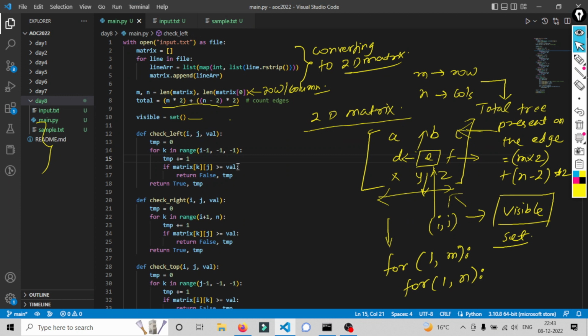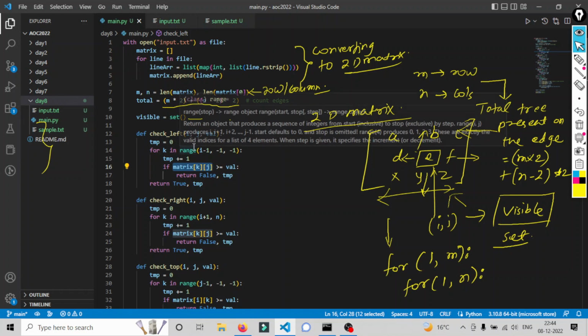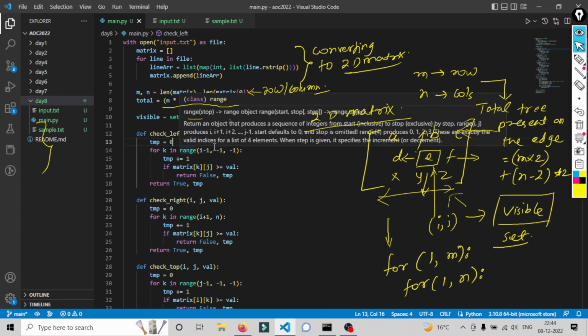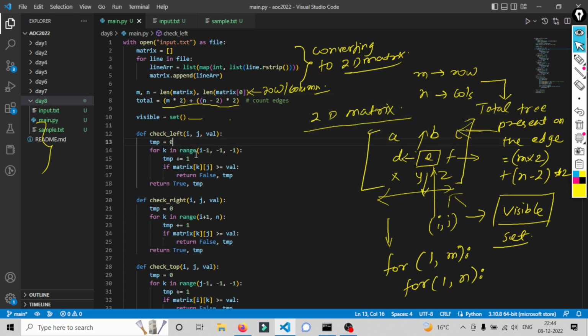Here I'm iterating from the current index minus 1 down to the zeroth column. So I'm iterating through the current row from the current index to the zeroth index.